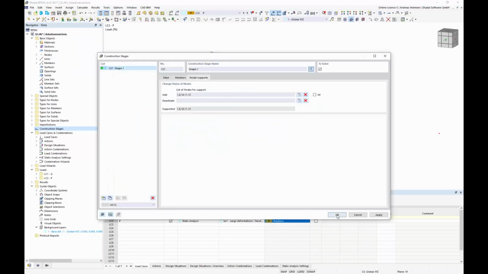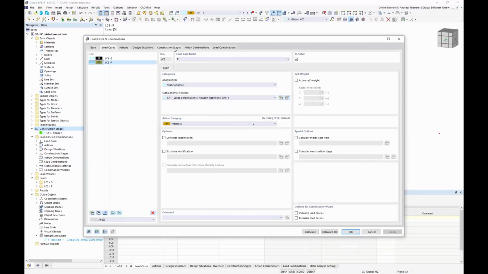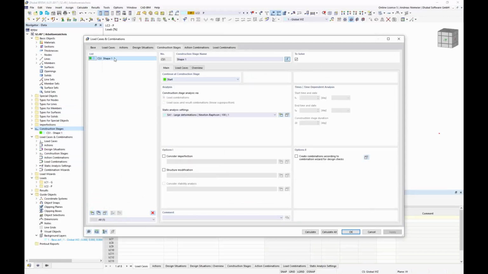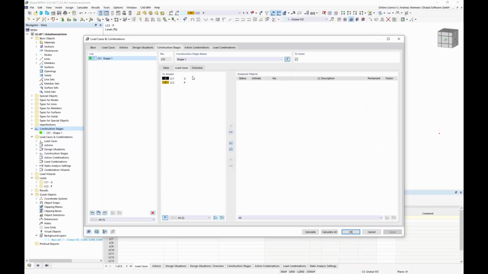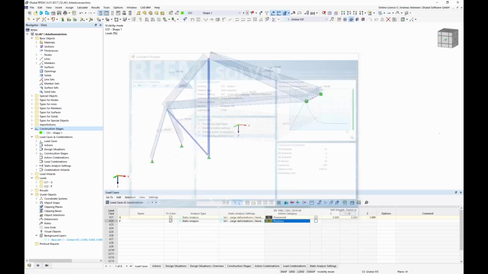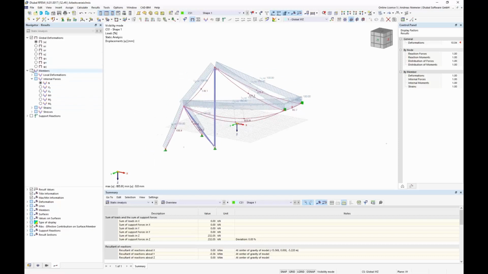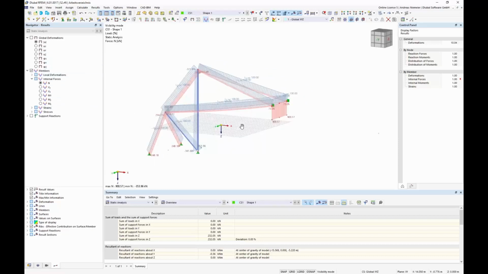Everything good so far. Okay, so the amount of elements is clarified in this stage, and the only thing what is missing is that the program knows now he should do a form finding for this stage shape 1. What means he should consider these load cases as permanent. And if we calculate this stage with this load selection, it's clear because nothing else is here, he can do a form finding for this type of structure. We get small sacks, we get forces, so everything is clear so far.